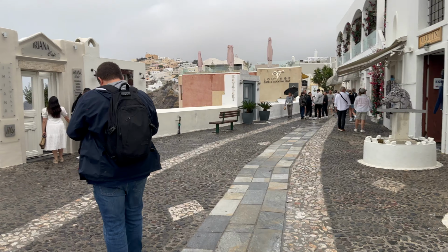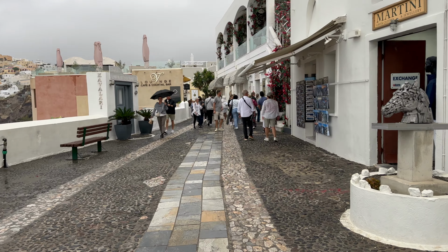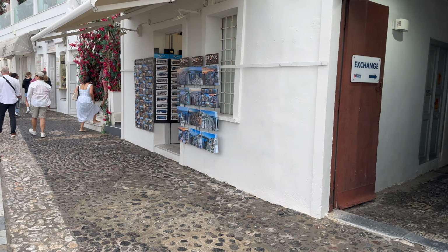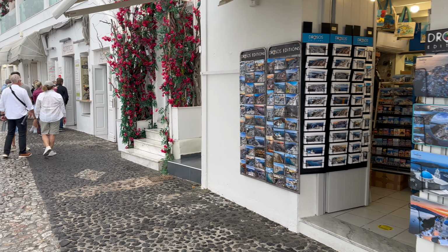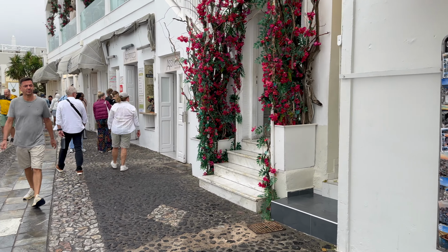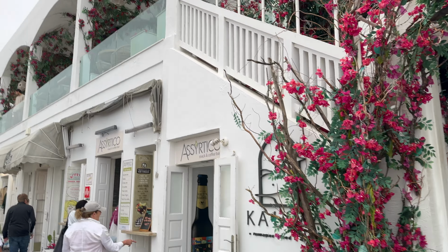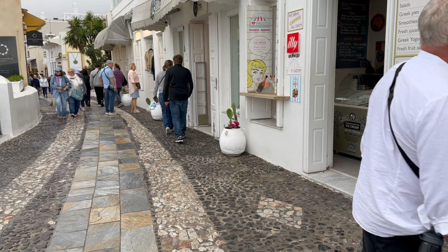I'm glad we were only there for a few hours. If we had spent overnight here, I don't know what we would have done that long. Maybe we would have had to purchase some other type of excursion, but all of the different excursions basically went to the same places. We saw all of the same people. The different excursions have different names and they'll be holding tags, so you'll be able to see their tour guide. We saw all the names of the different tour excursions everywhere we went. So it's like, what makes them different?